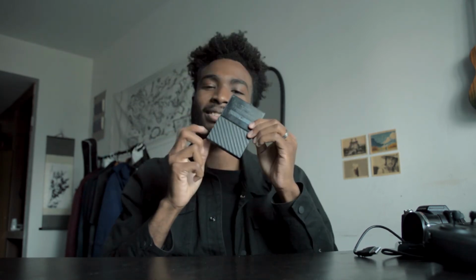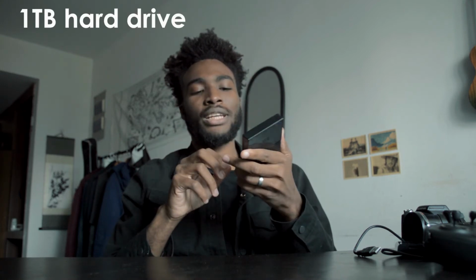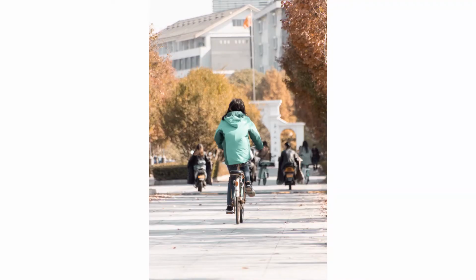So yeah, another very important thing to me is the hard drive. This is a very important thing that you need. When I get all the images on my computer, what I do next is back them up on my hard drive, because you never know what's going to happen. You always want to have a backup for all your photos. I have this 1 terabyte hard drive, and it's actually filling up pretty fast. If you just store your images on your SD card, it's bound to get full. So you always need a backup hard drive for that.